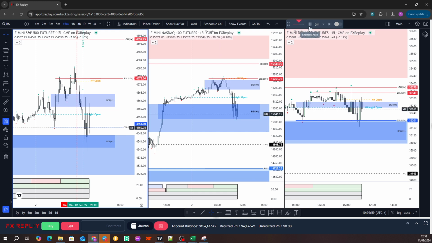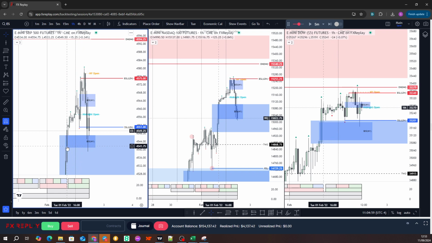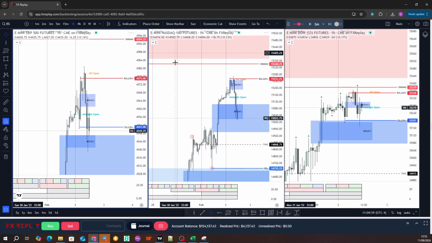As I said, low probability conditions for me. It's traded down into. Let's just have a look on the hourly. What time are we? 11 o'clock. 5 minutes past 11. Nothing supporting a trade idea for me at present.